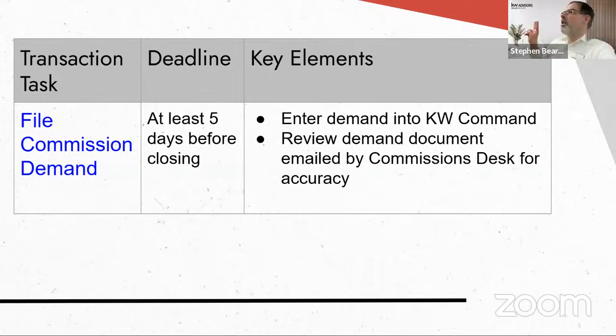There are two things to get paid on time. Number one, get the demand in. Number two, get all the paperwork in. If you're missing legal paperwork, the brokerage will send the file back. And it's all automated. You get alerts and whatnot for that. Darwin, you got some of those alerts, right? About your folder, your file compliance during escrow. Maybe your escrow officer did. But anyway, you need to make sure all your documents are filed. All right.